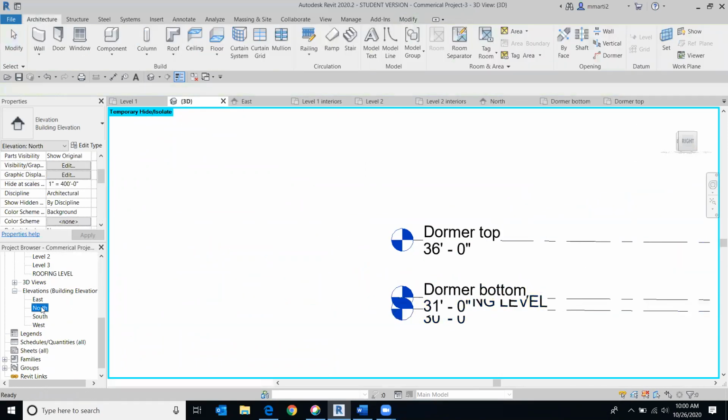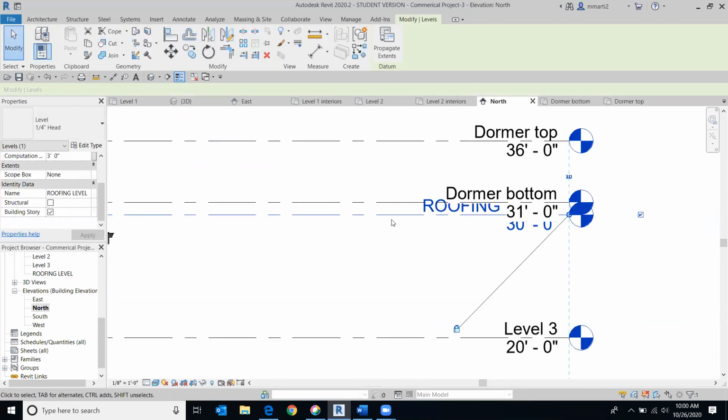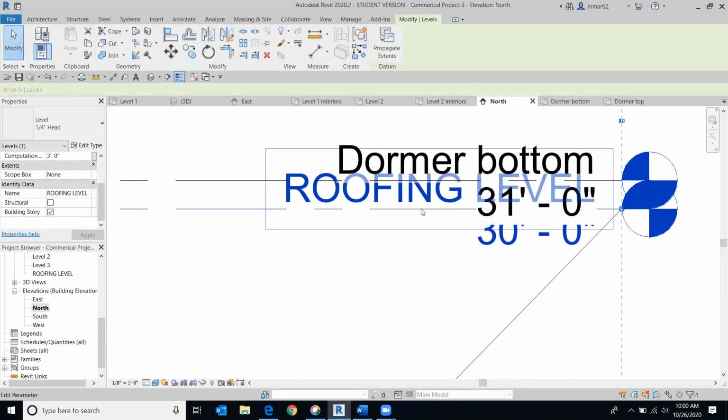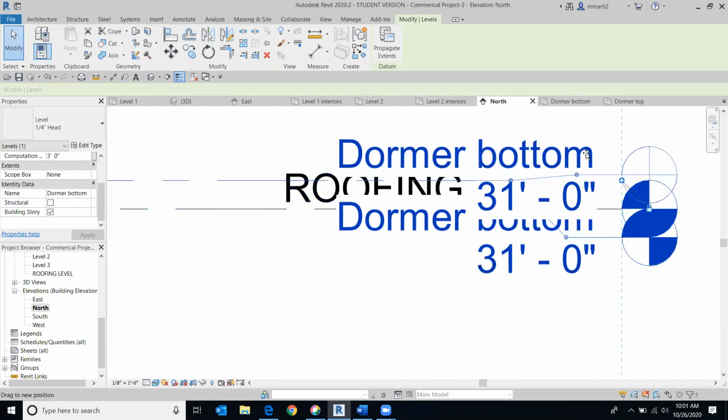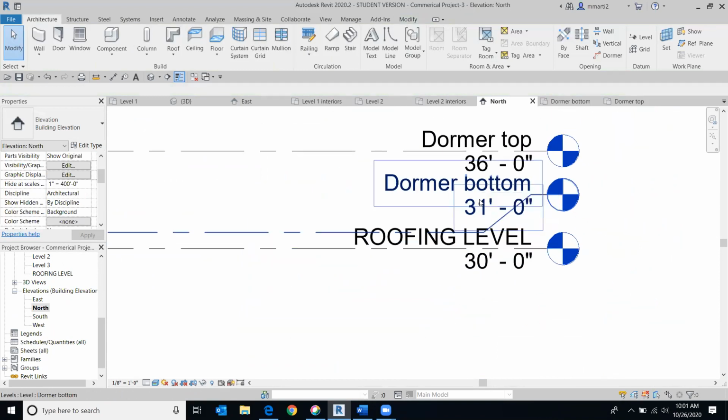It should be better if I go to a regular view here. I'll break that apart so it's a little bit easier to read.